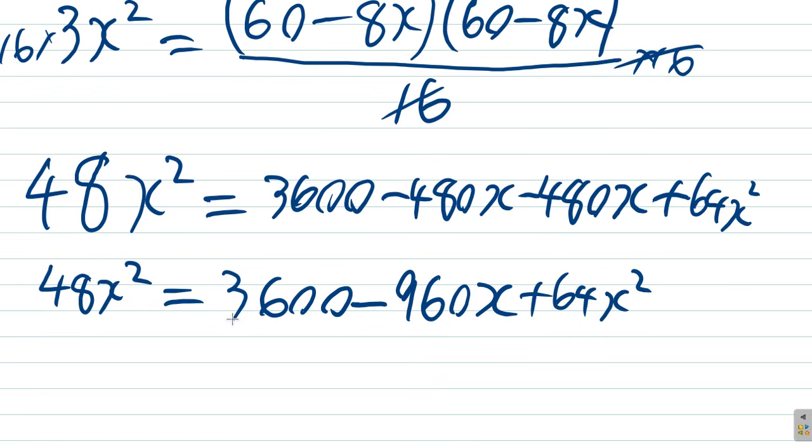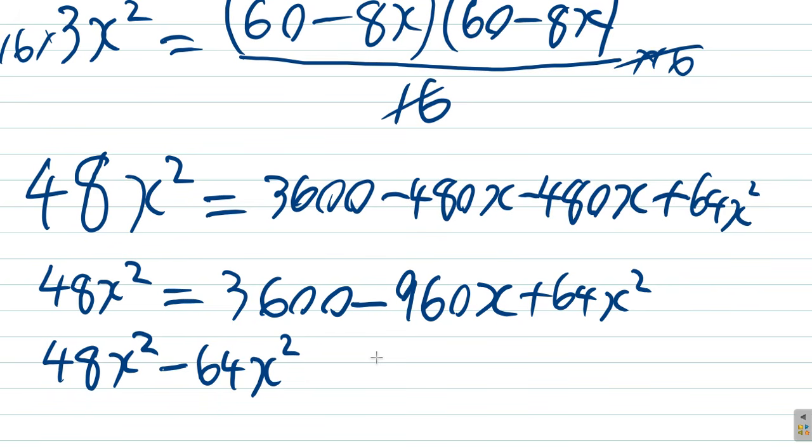Now let's put everything on the left. Let's subtract everything on the right over to the left. We have 48x squared. If we minus 64x squared from both sides, 64x squared will subtract itself on the right, and it will be minus 64x squared. Remember, you should pause the video some of the time and continue the question. If you're stuck, you can go on and watch the next part of the video, but pause it again and try to come to the next step. And when you're finished watching, make sure you redo the entire question by yourself without watching the video, without seeking any help, as practice. Alright?